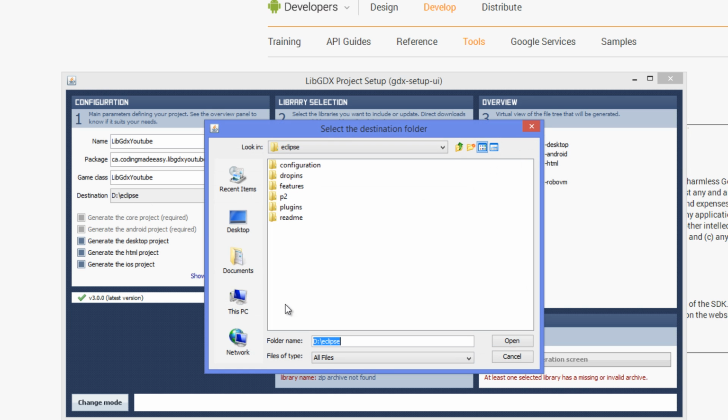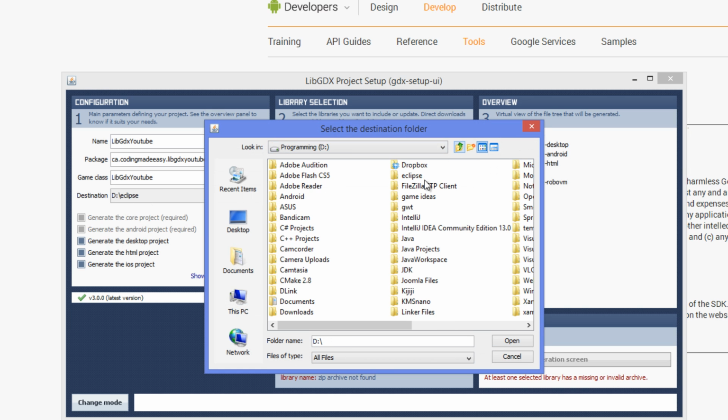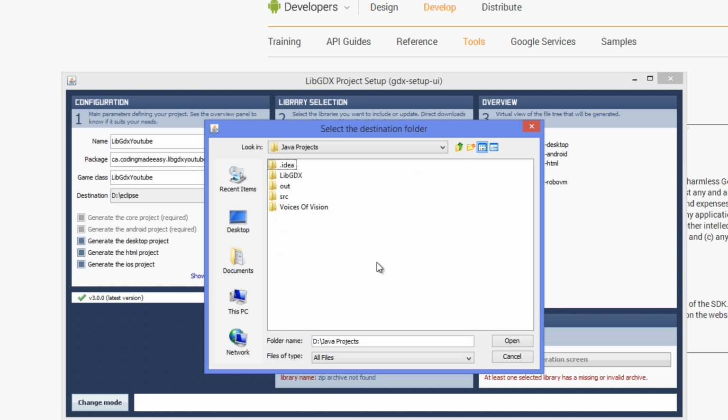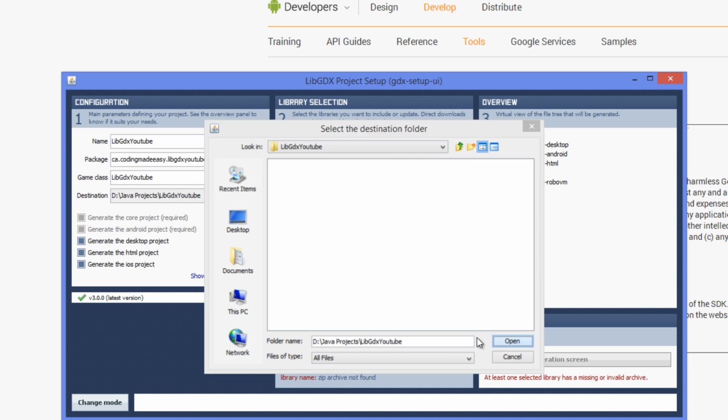So this is the destination file, and I'm just going to put it in a new folder, and I'm just going to call it like I've called it before. Alright, and I'm just going to open that.